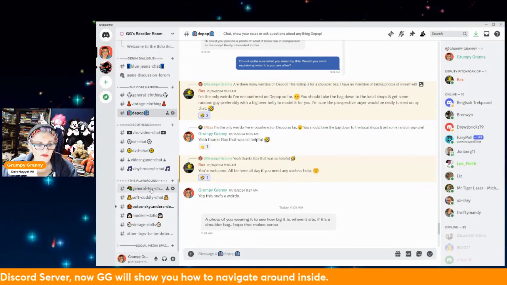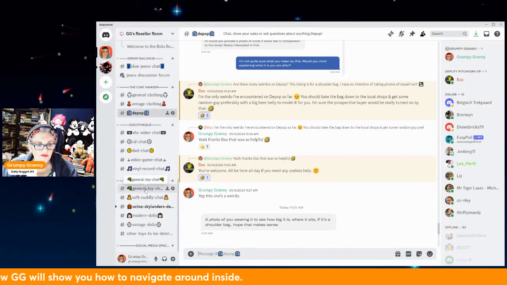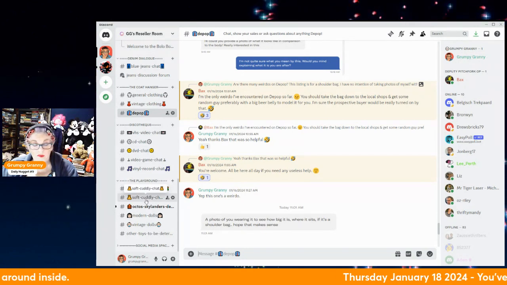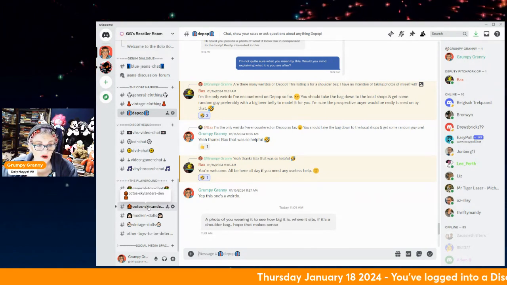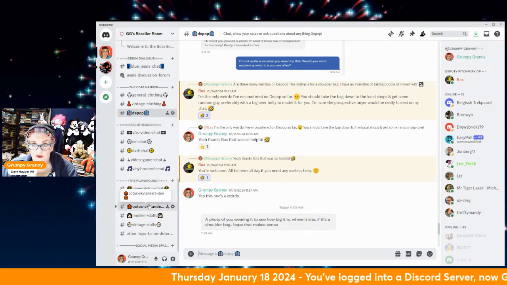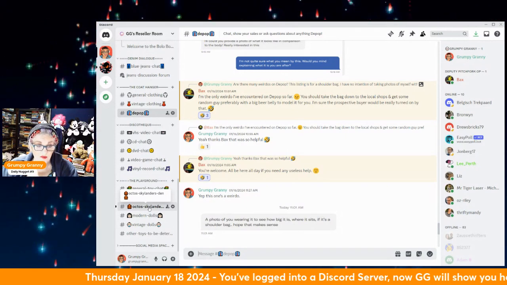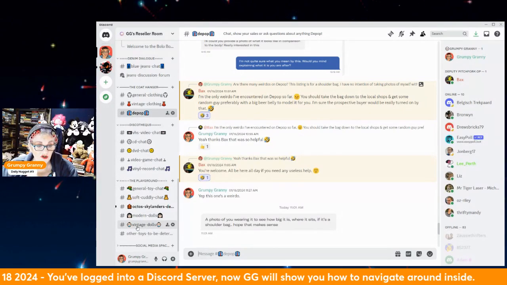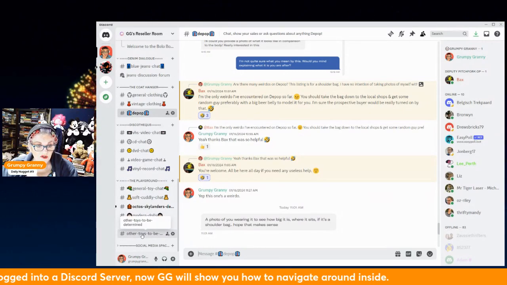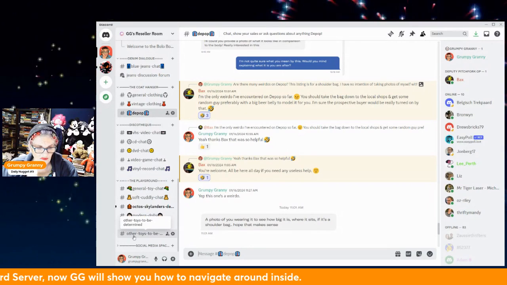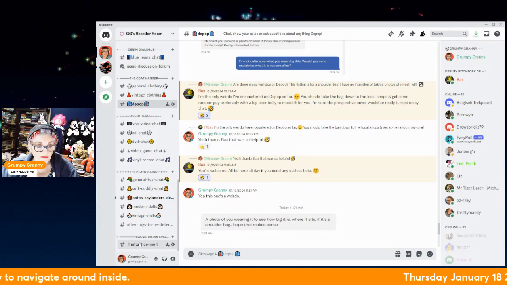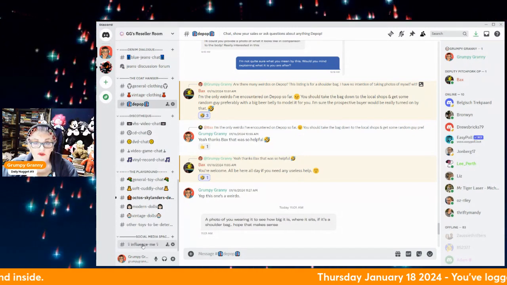Then underneath we have the playground, which has the general toy chat, soft cuddly chat, which is for plushies. We have Octo's Skylander Den, which if you've got queries about Skylanders and want to ask him about it, come in here. We've got a section for modern dolls and vintage dolls, and then other toys to be determined.